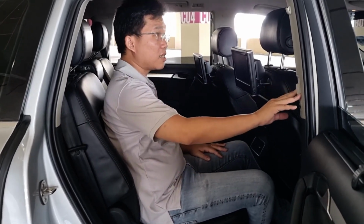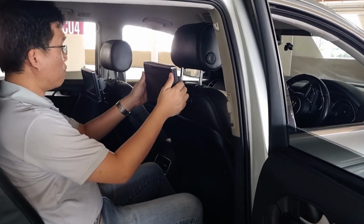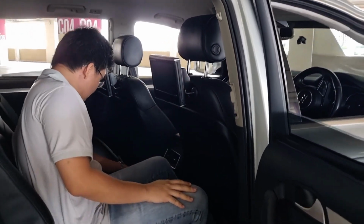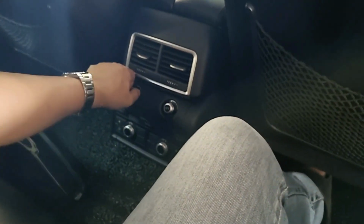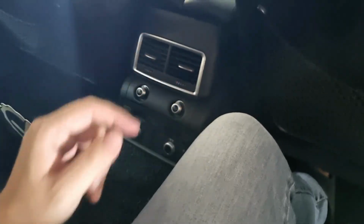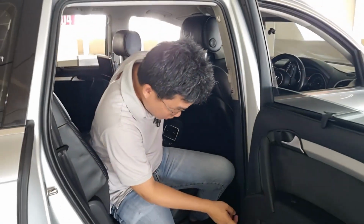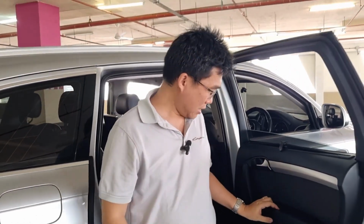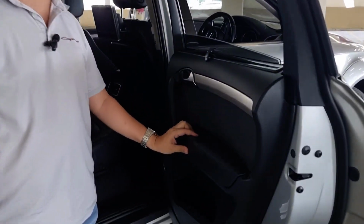Here there's an aircon blower in the B pillar. You've got a remote screen here, so you've got dedicated climate control. Got two 12-volt sockets, and a rear blower as well. Got a Bose sound system. And here got an ashtray as well. Those days still had ashtrays in cars. Now, not so much, people are a bit more health conscious.